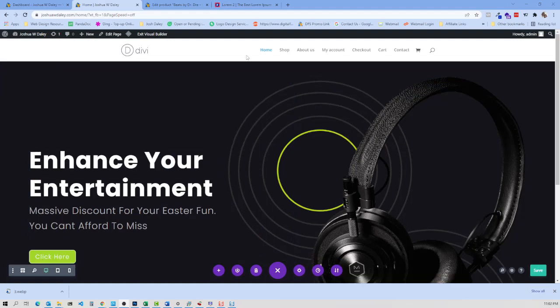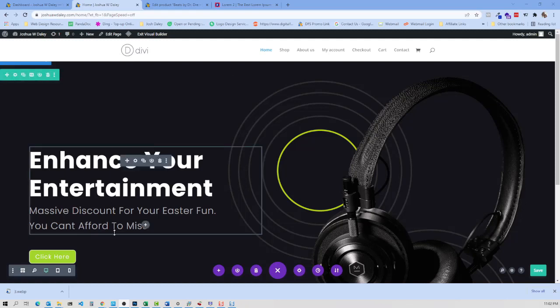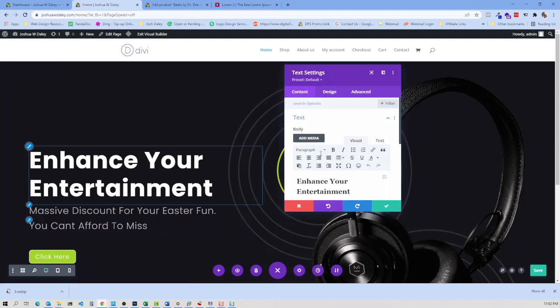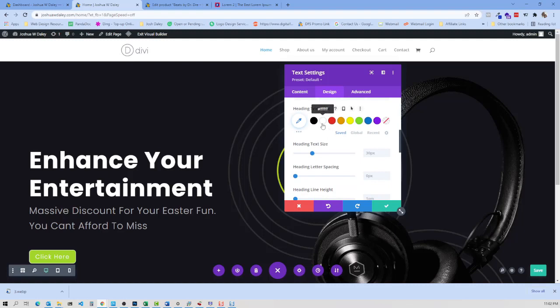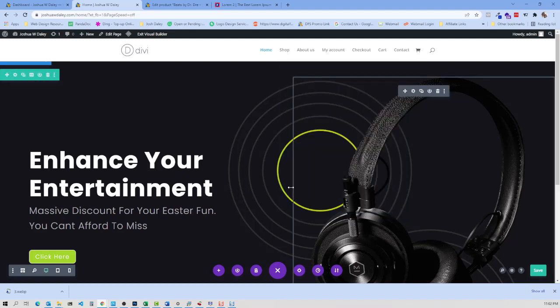All right, now before we move any further, what I'm going to do is make our lives a little bit easier. Now you notice each time I need a color, I have to be going to another screen and grabbing a color and so forth. Now there's a much easier way of doing this, and I did this purposely so you'll understand how important it is for this next step. Now what we're going to do is basically set our colors globally. So when we go, let's say, into a module section, we go to design and we're trying to find a color. Our custom colors are going to be here instead of these default colors. So let's see how we can do that.